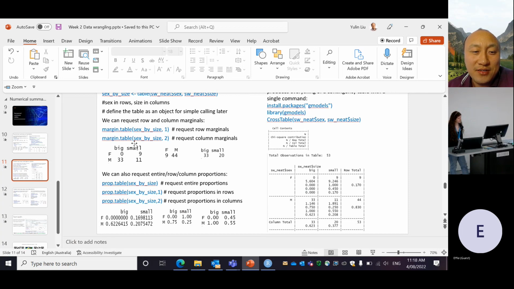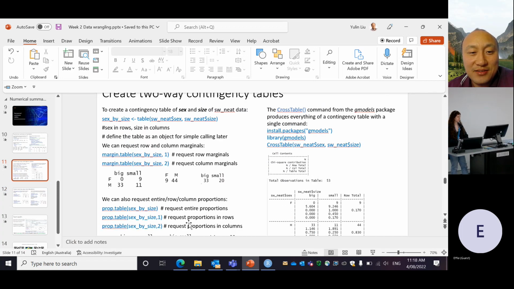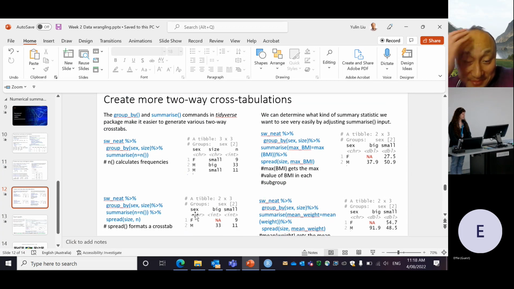You can use a table function, or you can use the tidyverse group_by and the summarize function. But I think in this case, the simpler way is better, the table function in the base syntax. Yeah.